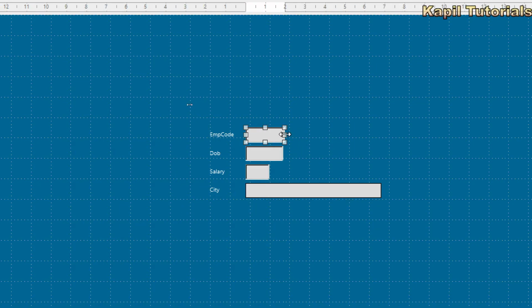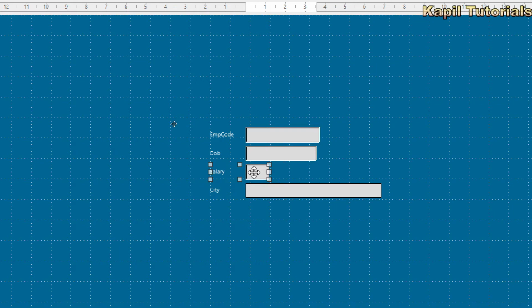How? I'll just select it. When it converts into a two-sided arrow, just drag it. You could see here it's increased. The same way, if I want to do the date of birth also, just select it. Now here both the label, the date of birth, and the text box are selected. I'll press the Ctrl button, then press the left mouse button, and then I can increase it.